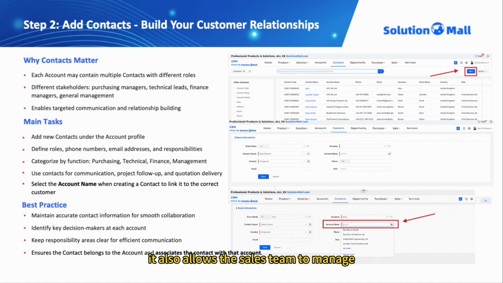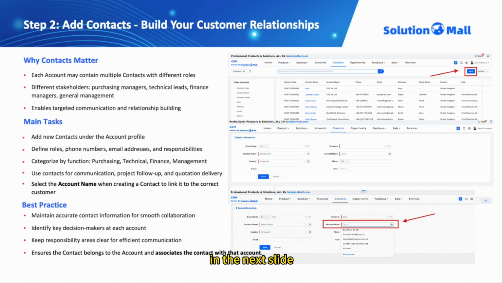It also allows the sales team to manage the sales pipeline more effectively. So at this stage, the system now understands who the customer is, who the contacts are, and what potential project we are working on. This becomes the foundation for managing the entire sales process moving forward.